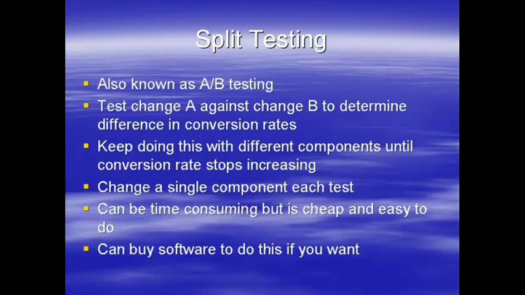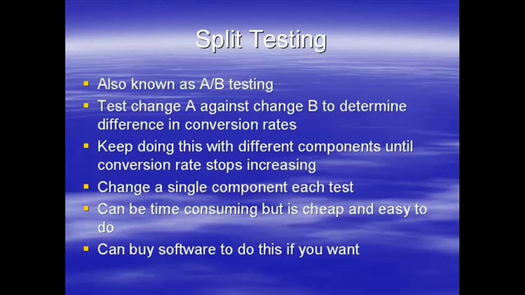As I said, you can either use some simple PHP code, PHP includes, and then go into AW stats, which we'll talk about later on, and work out your conversion rate from that. Or you can purchase the software. It's up to you. Depends upon your programming skill, depends upon your budget as well. Software will vary anything from sort of $30–40 upwards, up to sort of $100–150 for really good split testing software.